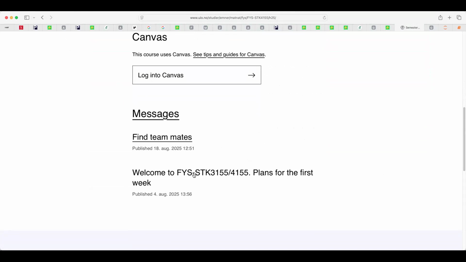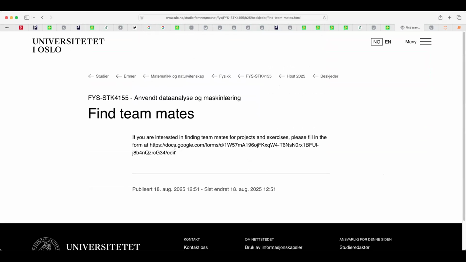Now, another thing which I recommend doing in the very beginning here: there is a link to a form where, in case you don't have partners, because we typically recommend for the projects and exercises to team up 2 to 3 people and collaborate. And this is often very beneficial because one of you may be a wizard in mathematics, the other one may be pretty good at, let's say, the specific algorithms or programming.